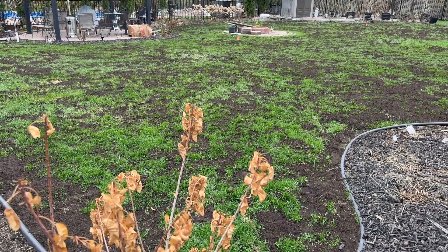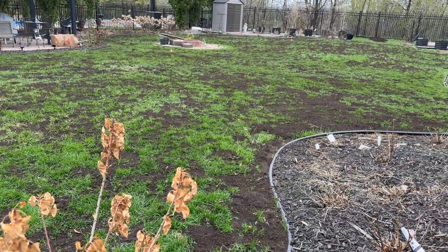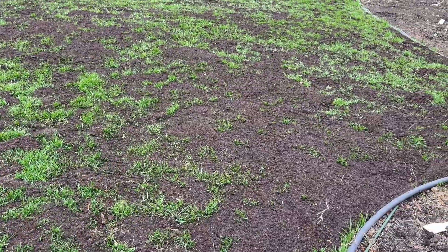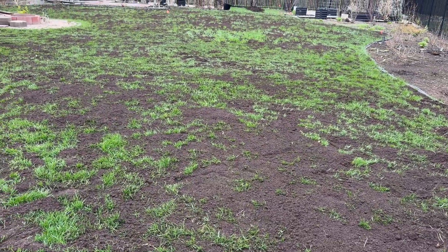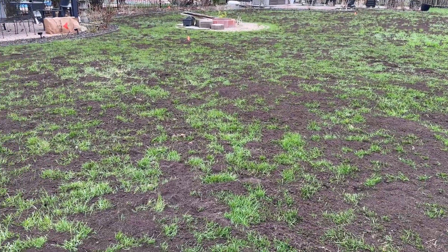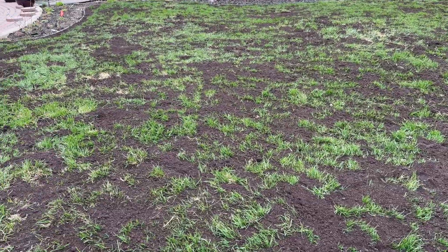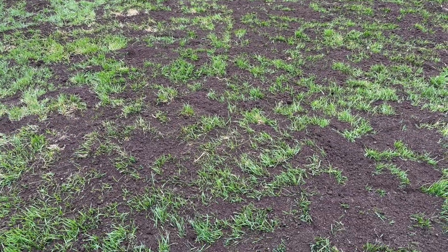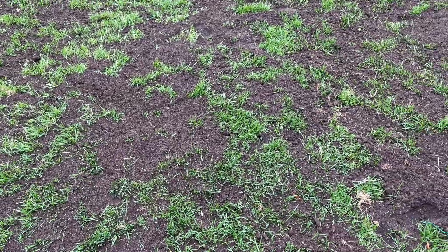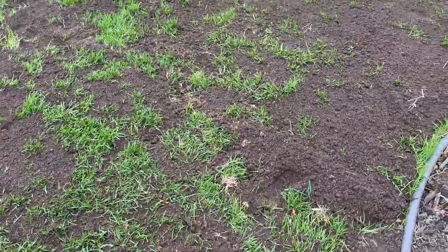He made small mounds of soil around the yard with a wheelbarrow, which made it easier for us. It took him close to two hours, but it was worth it. Due to vole damage over the years, the lawn was left uneven, and it's time to top it with additional soil. Some areas received more soil than others. I'll finish cleaning up the yard and garden, then spread grass seeds on top so I don't have to keep walking on the newly seeded lawn.